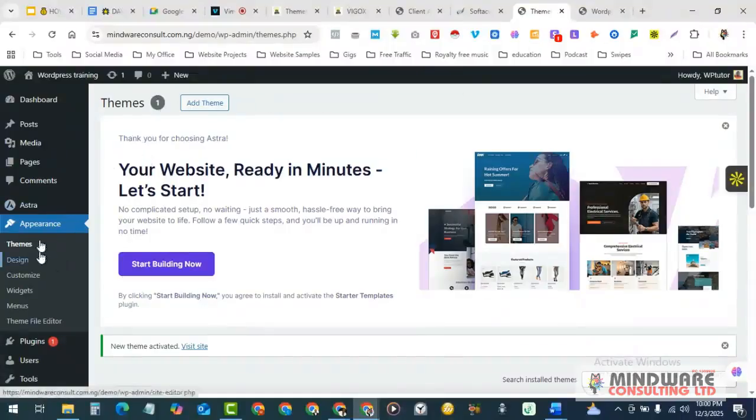Now, after installing a theme, what is the next thing you want to do? What's the next thing you want to do? You want to go ahead and install a template if you are going to be building with a template.